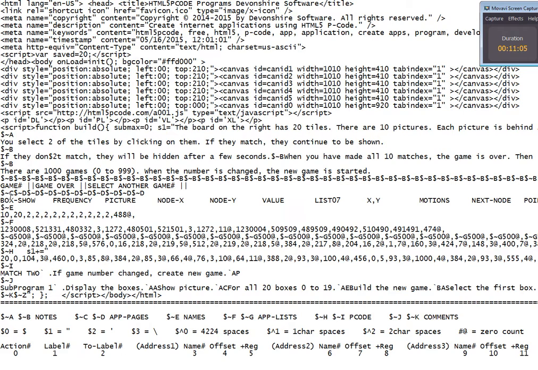Next, it has a line that contains all the names. First, the names of app lists, then the names of app pages, and then the names given to variables, all in one string. The app list names and app page names all are 12 characters.